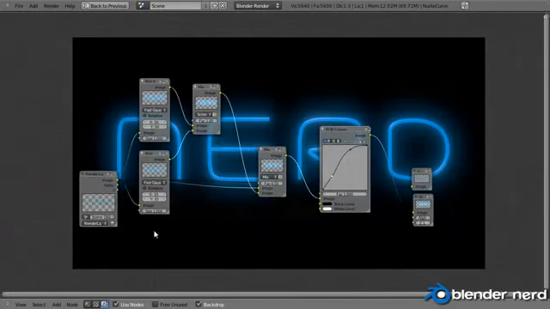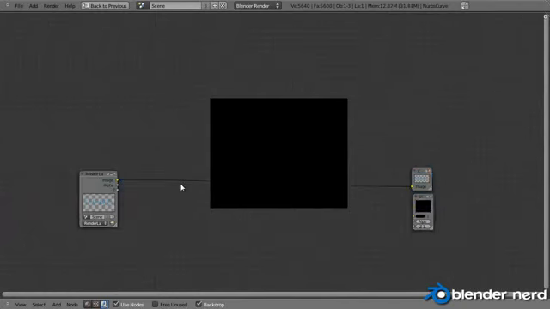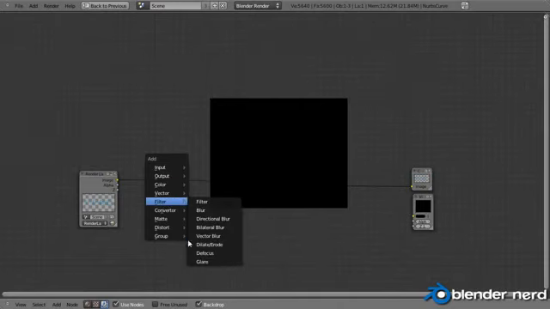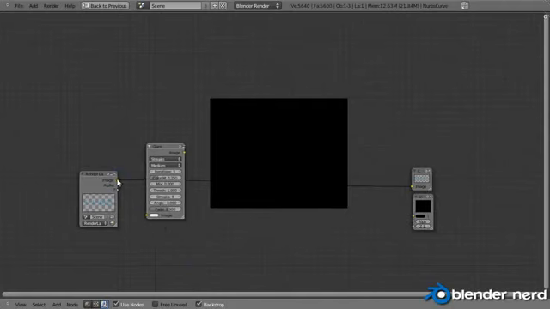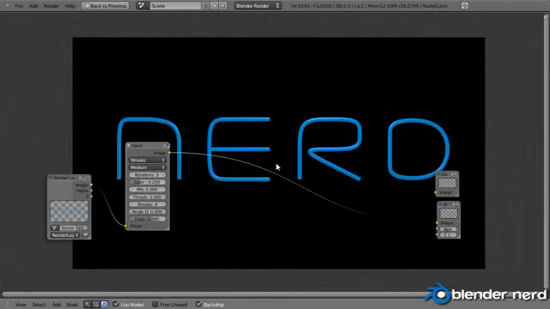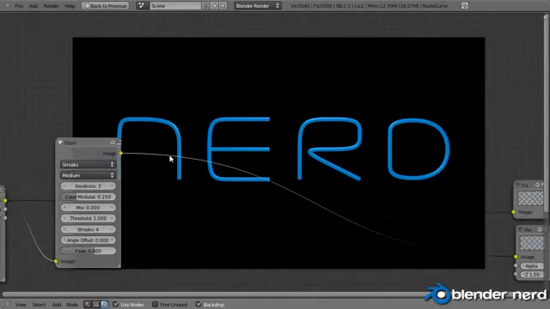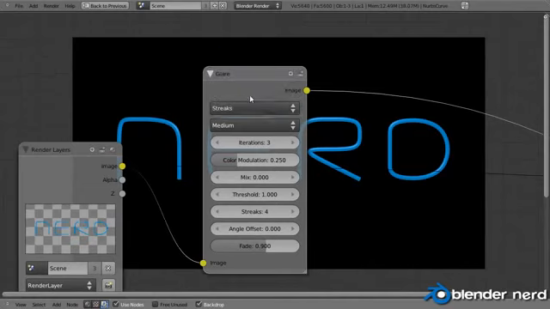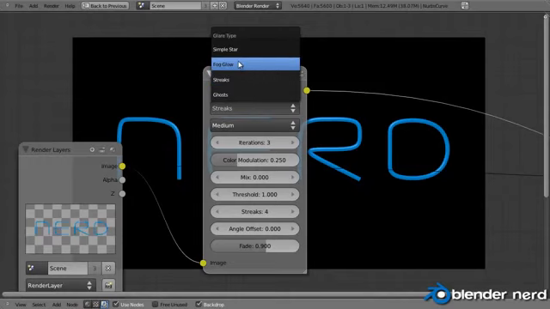So instead of all of this crap over here, I'm going to add our third type of blur node, and that is a glare. Basically what that does is all of those blurring operations in one node, and you connect it and it's much quicker. The advantage of this is that there's more than one type of glare. Now you can play around with these, but the two I'm going to show you today are the streaks and the fog glow. Let's start with fog glow.